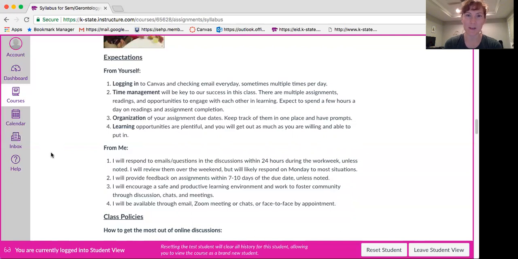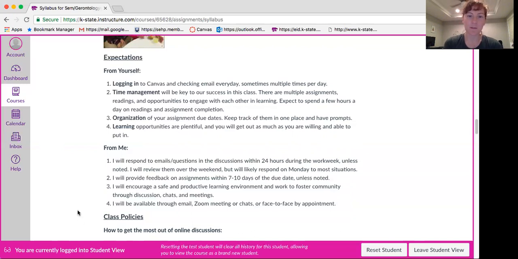Sometimes those short papers might take me a little longer. I will encourage a safe and productive environment for our online discussions and any meetings you might have with me, right? So I have some online netiquette for discussions that we will follow, and I will monitor to make sure that those group discussions are places where we're respecting others and our confidentiality is respected and people's opinions are both honored, but you can also disagree in a respectful way.